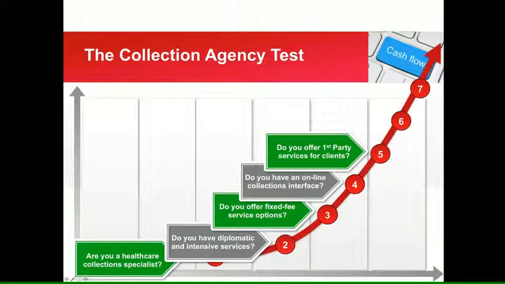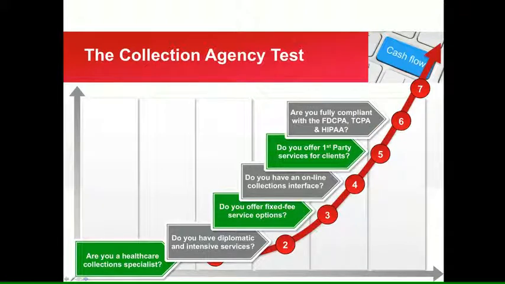Next, do you offer first-party services for your clients? This is one of the new ideas we'll talk about. First-party services are a great idea. It allows the dental office to get help from a specialist, right? And yet, when the specialist contacts the patients, they're doing it in the name of the dental office. So there are agencies out there that will do this. They'll contact the patients in your name for a very low cost, very early in the cycle, and that way you can hit them all and not have to figure out whether you're going to be able to follow up with all the slow payers or not. So first-party service means that any contact, any communication is done in the name of the practice.